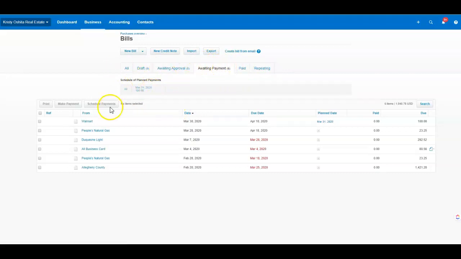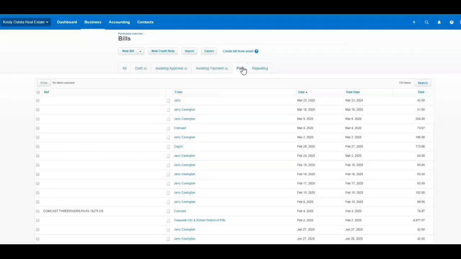All right. So far we've created our fake bill from Walmart. It doesn't even show what it was for. It would be nice if it did, but I don't know if we can change the rows here. And then once we pay it, it can go to paid. It'll show under paid. And right now, let me actually go one more.